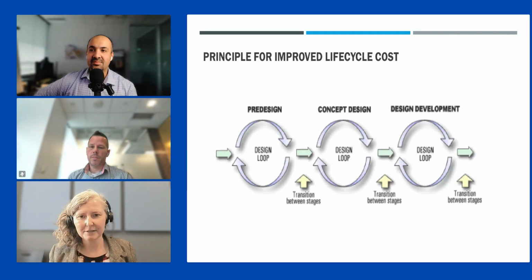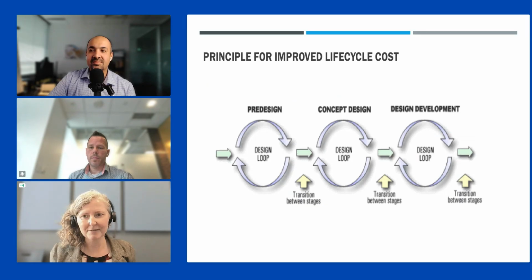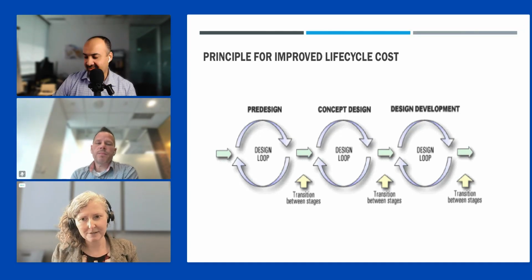The other thing I wanted to just introduce is that for improved life cycle cost, it can be really helpful to allow enough time in your design process to iterate through those conversations. Scott was talking about saving $1 million on a DC refund, but you had to have enough time to go explore that option, to do the analysis and figure out if you could get to tier 2 in the city of Toronto, and then figure out how much money that would be. If you're trying to race through a permit set of drawings in 8 weeks, then you're going to lose a lot of those optimizations. So you're going to end up with a building that costs more because you went faster.